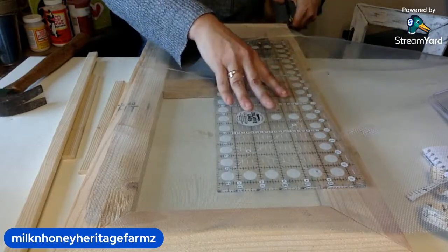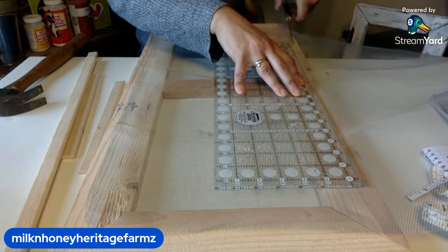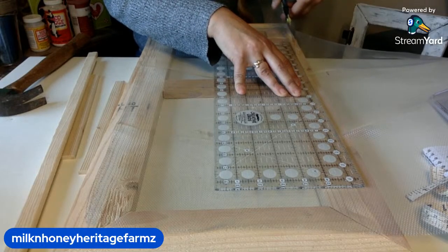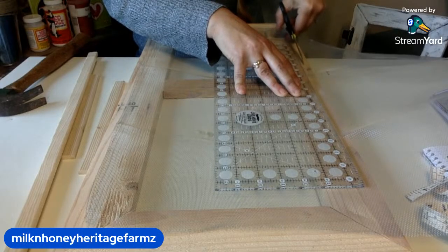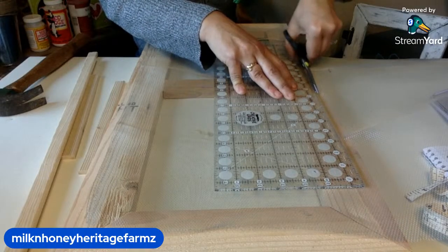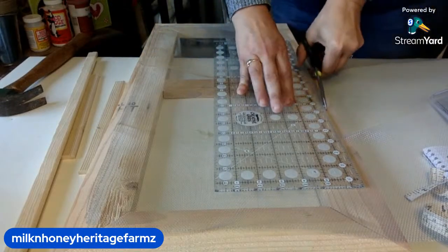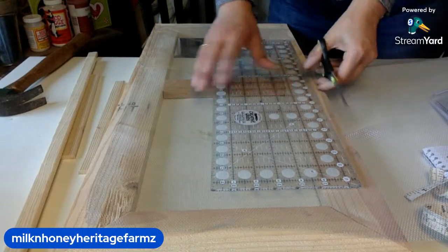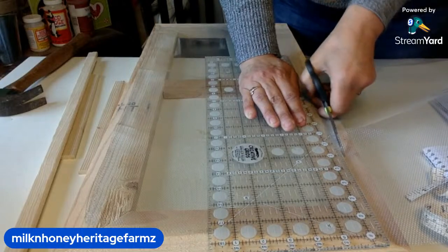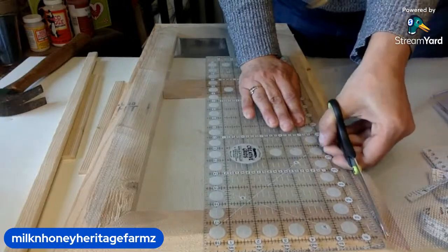So I'm just putting this thicker ruler on here to kind of hold it down so I can cut it. Now, if you do use chicken wire, make sure you wear gloves. Actually, this is kind of pokey too, but chicken wire will really scratch you up, so be careful. It's not going to be perfectly square, which is fine, as long as it's not sticking out the sides when you turn it over, it'll work.